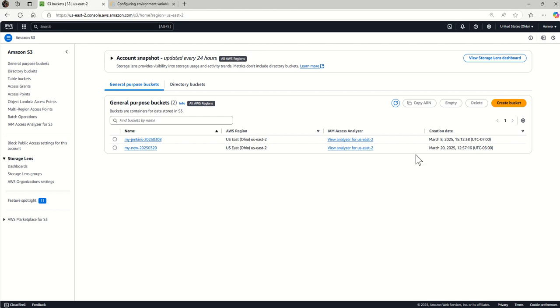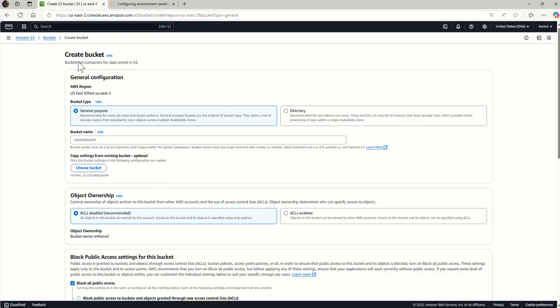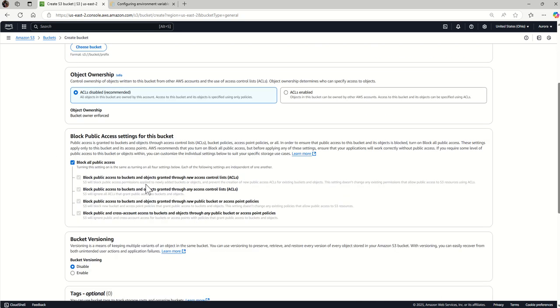One bucket is for one application. You don't need to change anything. Just name your bucket, maybe I name it temp. Usually I follow the date because the name should be unique, so 2025 and March 20.